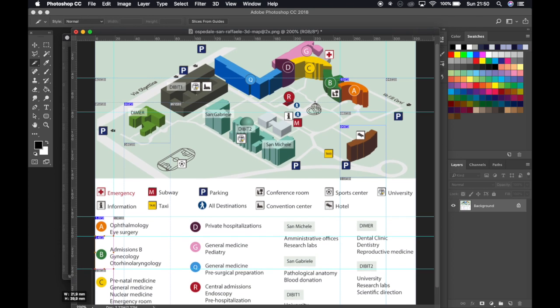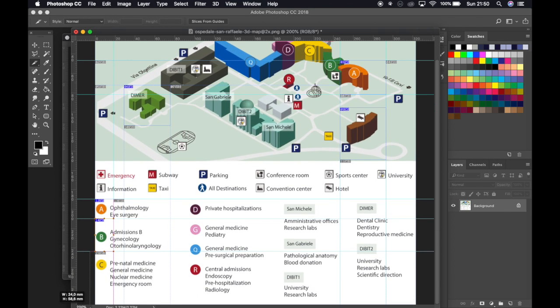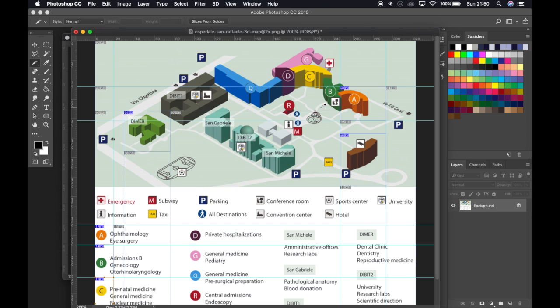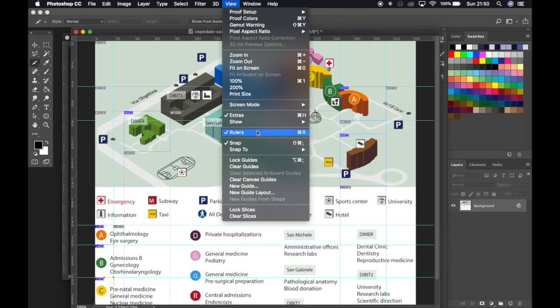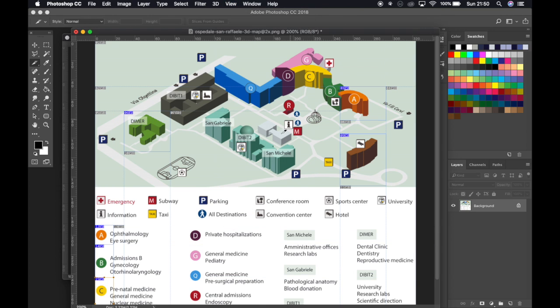So as you can see, I'm slicing up the image according to different little zones that are all going to become lots of little images. Okay, so now I've got a few there. Now what you do is you end up going through and slicing up the entire picture. Now you have to slice everything. You can't leave any sections without any slices. The whole thing has to be sliced up. And once you've sliced it up, then you're going to export each individual little slice as a picture.